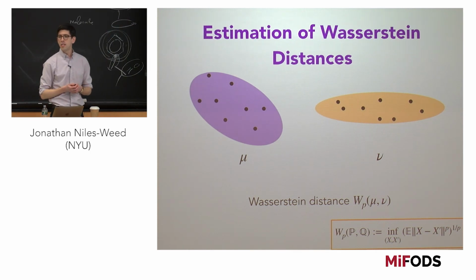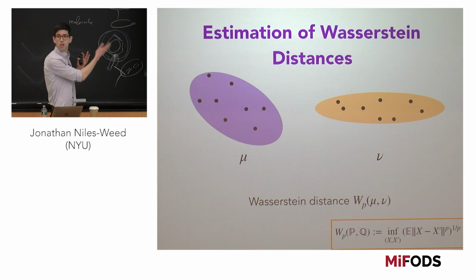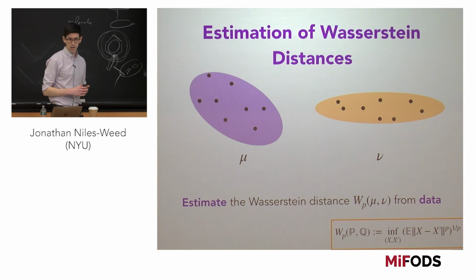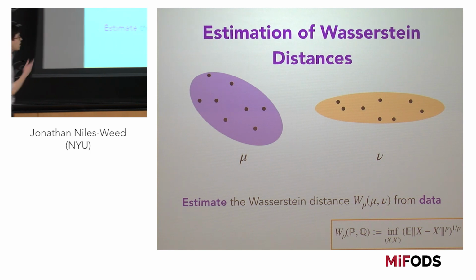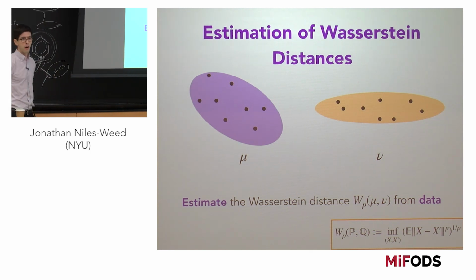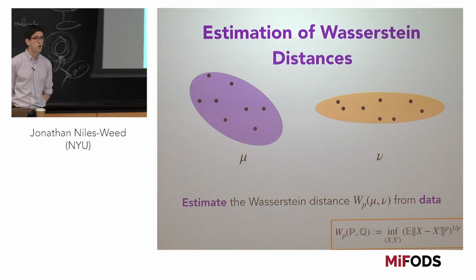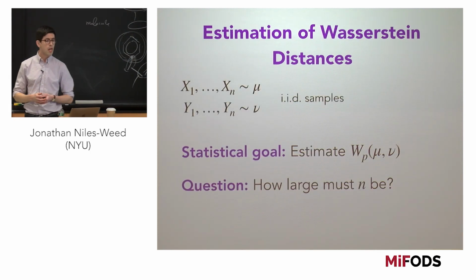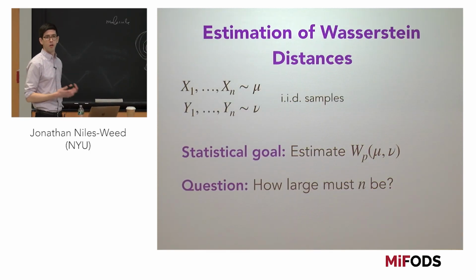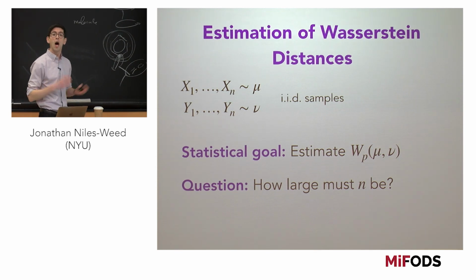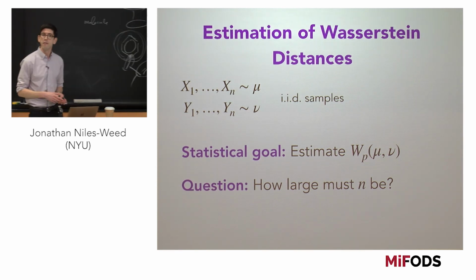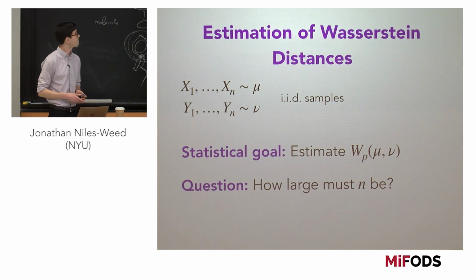And my job as the statistician should not be so much to ask, can I actually just compute the Wasserstein distance between these two distributions, but can I estimate it on the basis of data? So if you give me IID samples from mu and IID samples from nu, can I estimate how far or close they are in the Wasserstein sense? And that's going to be the goal of the first part of this talk. I have IID samples, and I just want to know how close the underlying distributions are. And in particular, I want to have quantitative bounds on how many samples I need in order to get a meaningful estimate of this quantity. How big must n be in order to get a good estimate for the Wasserstein distance between these two distributions?